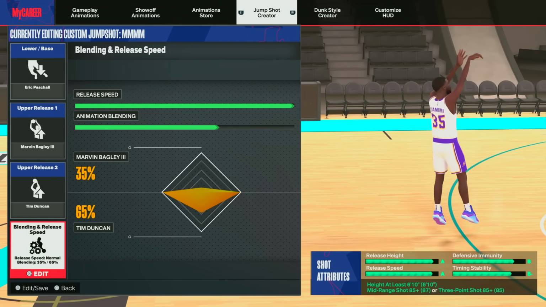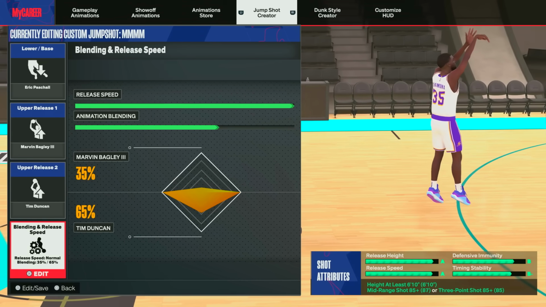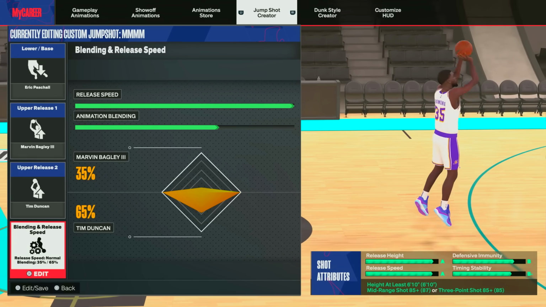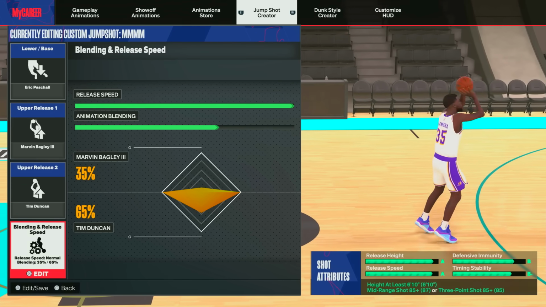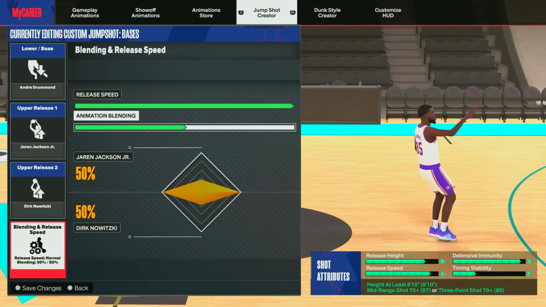Now the speed is max speed, 35-60 blend. You can end up messing around with this if you got a build with a high mid-range, but all you really need is an 85 mid-range to make this actual jump shot. Now for this next one, it's Andre Drummond. You gotta have a 70, and like I told y'all earlier, throw that Jaren Jackson Jr.